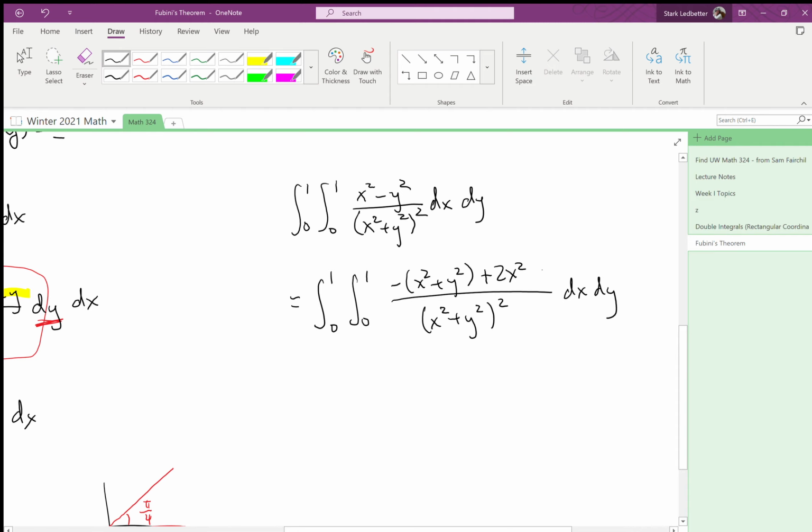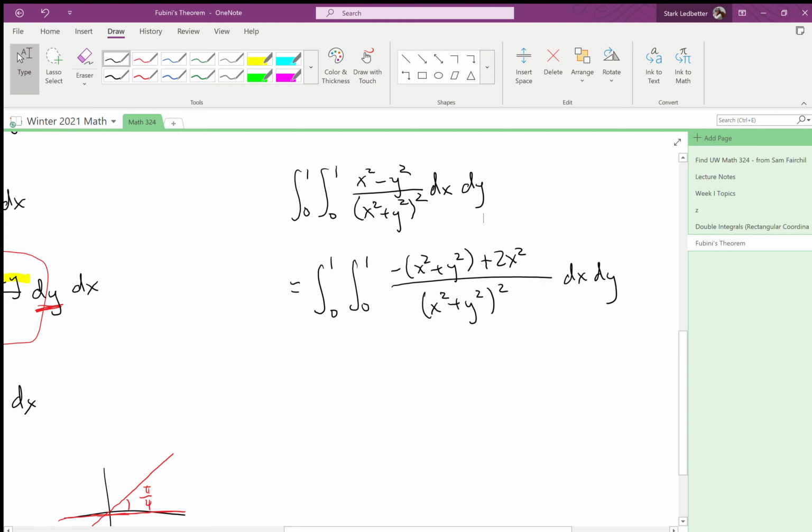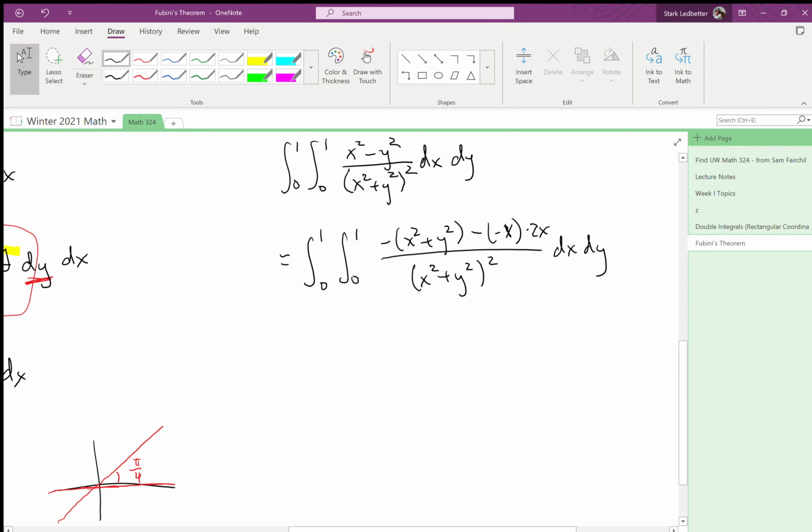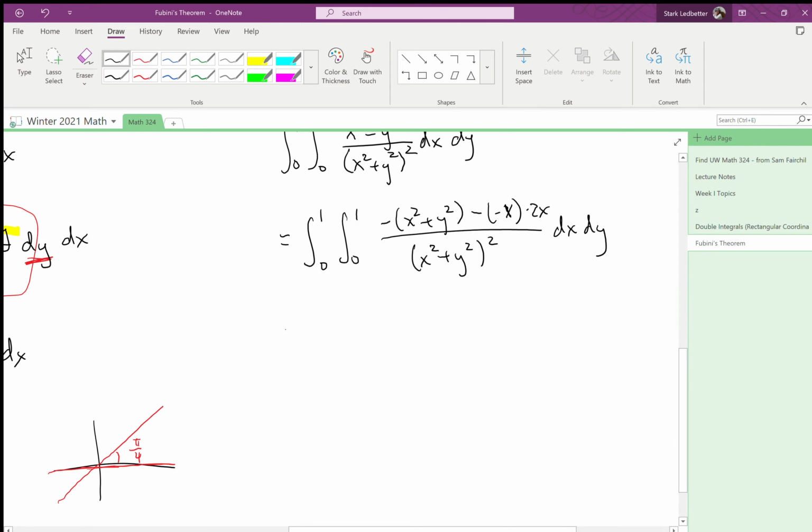Agree that if I simplified it, I could get back to the top one. Haven't changed anything. And now I'm going to rewrite the plus 2x as minus negative x times 2x. See, negative signs make things a lot harder. Here now there's no way I could have guessed to write it like this and to use the quotient rule. Okay, so now I'm claiming that negative x over x squared plus y squared has derivative that. And if that's true, then I can plug in values.